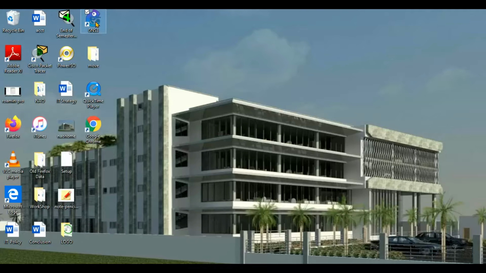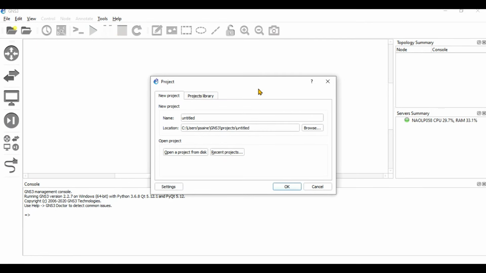So I'll close this, open GNS3 again, double click on the shortcut. Okay, so here I'm prompted to create a new project, or if I want, I can open an existing project from my computer. So I'll just give it a project name, and note that the default location of our project should be C:\Users, my username, then GNS3, and a project folder called project.